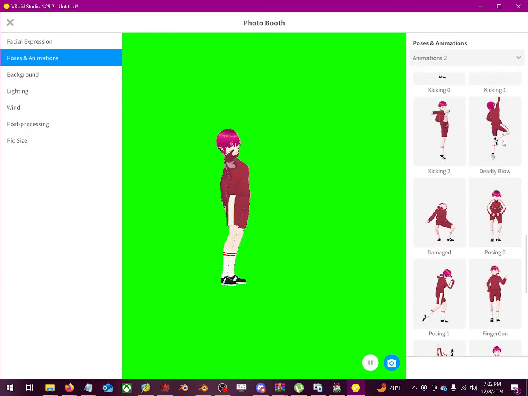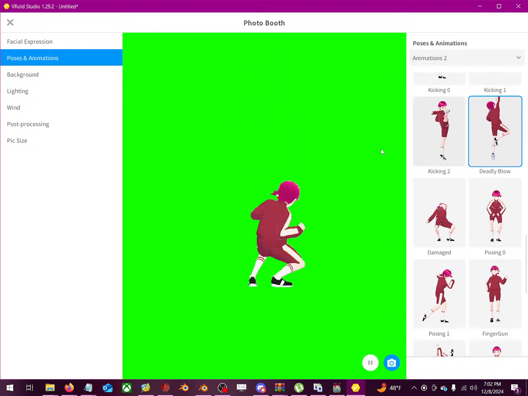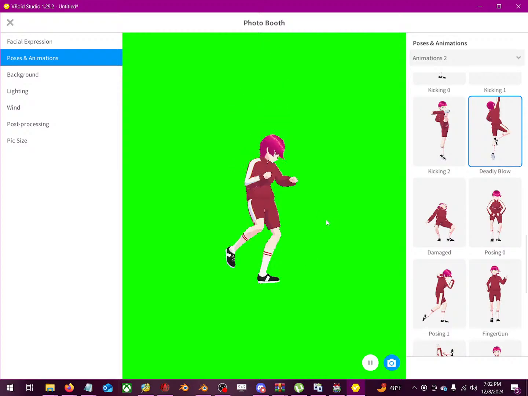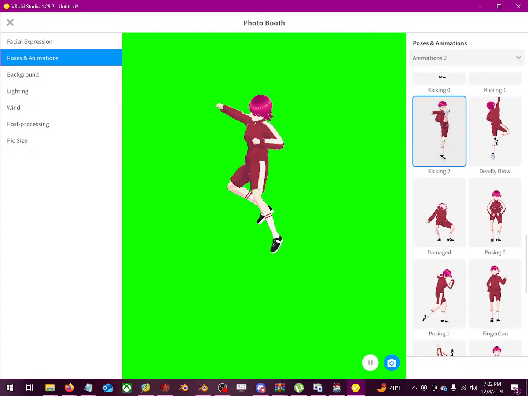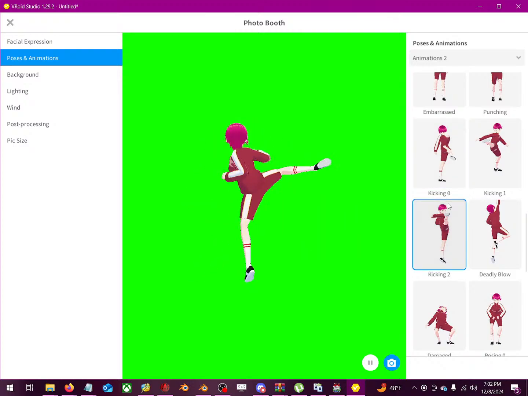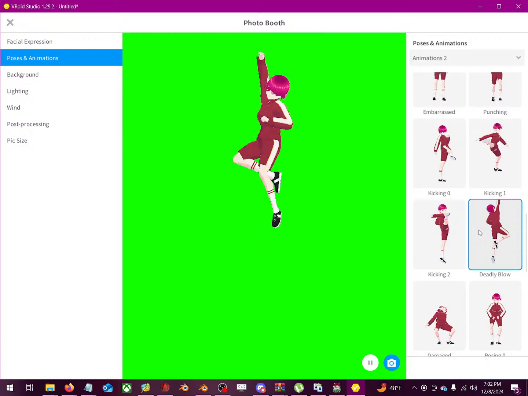Kick. Alright, so you see you can do the kick, and we're in the frame, so I would zoom out a little bit more if I can. I think this is actually the max zoom. Okay, so you want to make sure that all your limbs are inside the frame, and that should tell you how zoomed in you should be.